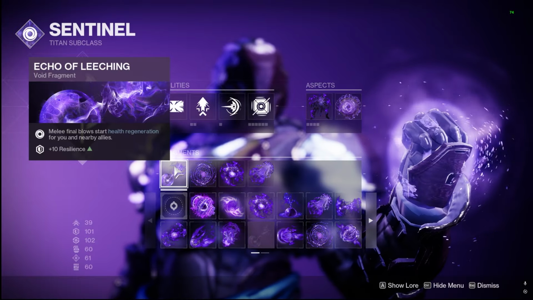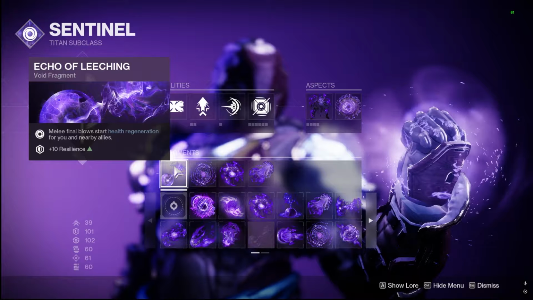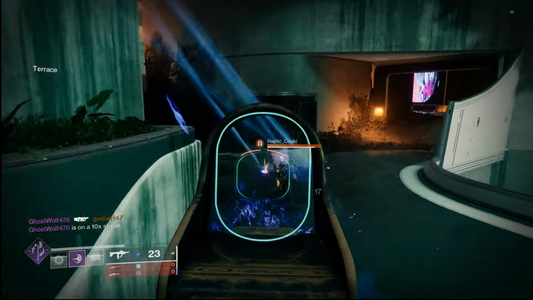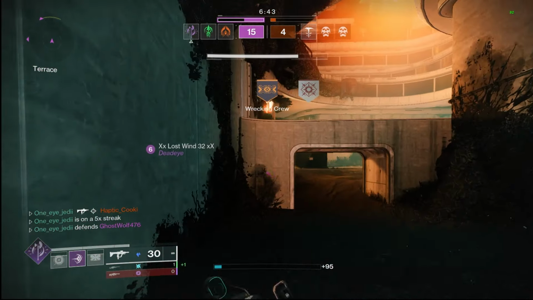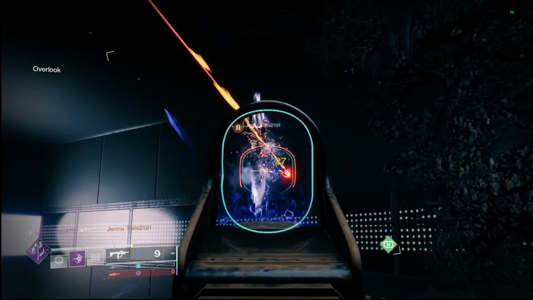For our fragments with this bad boy, I'm going to be using Echo of Leeching: melee final blow starts health regeneration for us and our nearby allies. Very good because of that volatility that we're going on. We're going to get melee defeats to proc as well as just with a normal melee. Doesn't even have to be a powered one. If you get a shotgun or just a normal melee, you're going to get your health to start to regen, so super important for keeping you alive in some of those scuffles that you got in the Crucible.